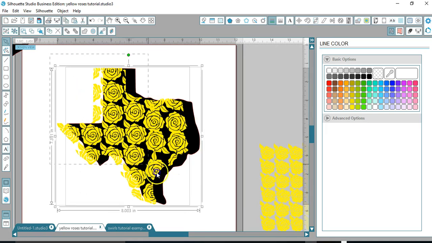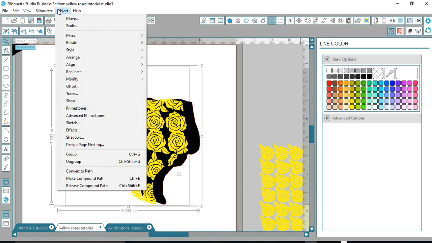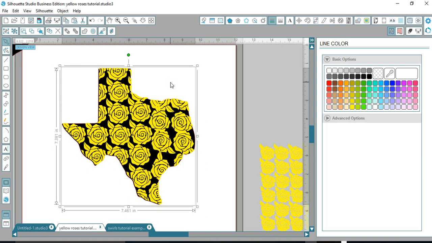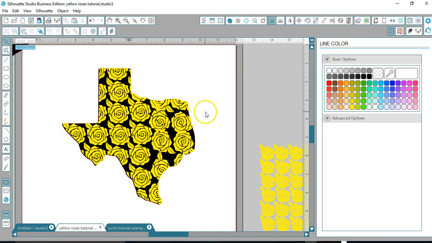So you just want to highlight both, the black and the roses. You want to come over to your align tool, and let's see over here if it has a line. Object, Align, and we want to align center. And okay, and see, it does the alignment for you, and that's what's so good about it. So no more trying to see, do I have it right at the edge and all of that stuff. But we're not done yet.